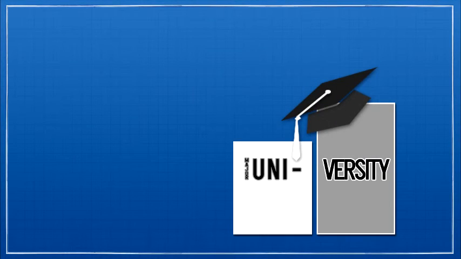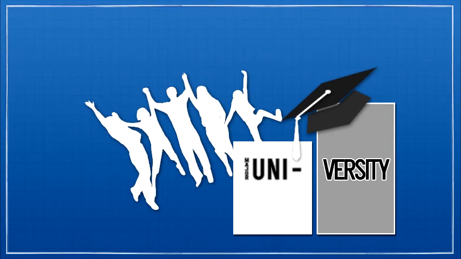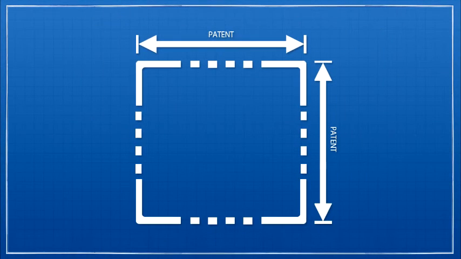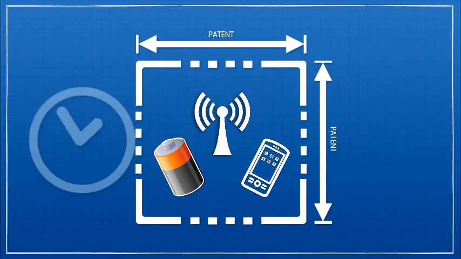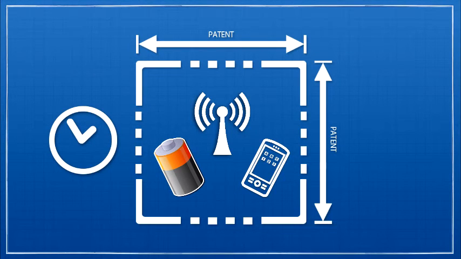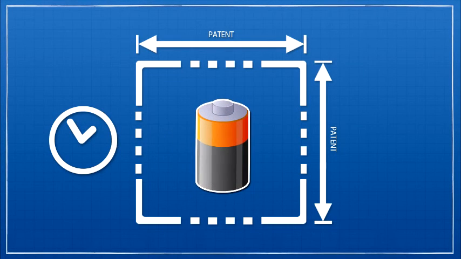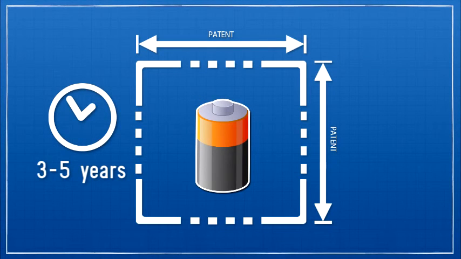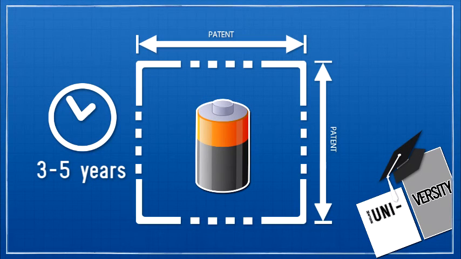While there's no perfect solution to this, keep in mind that a university wins only if you win. A reasonable compromise is to include improvements that are clearly defined for a limited time. For example, you may wish to include battery improvements from your colleague for a period of time, say 3 to 5 years. In return, you could offer to contribute financially to the battery lab on campus. While most entrepreneurs prefer to include improvements, it comes at a cost. We'll discuss this further in a future module on royalties.